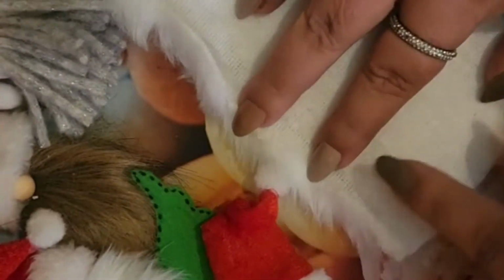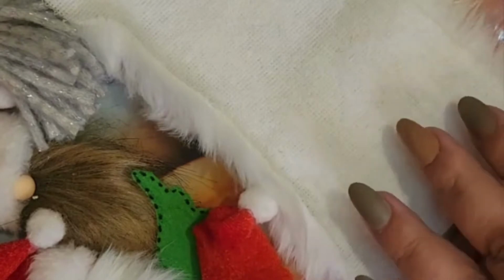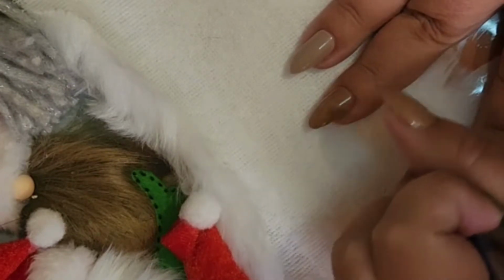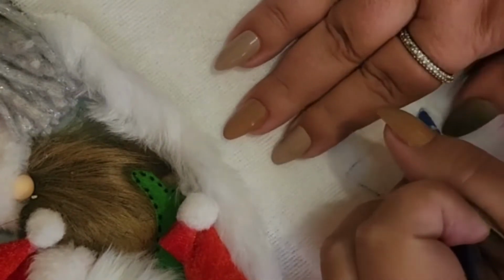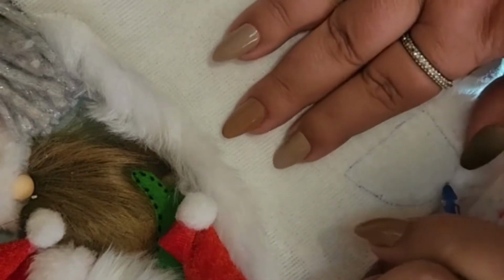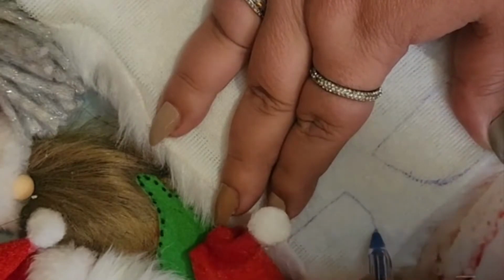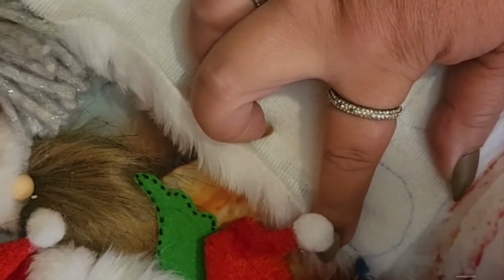Okay, the next part is, let's take our faux fur. Now I usually go at the bottom, because if you start off at the top, you won't be able to use your entire piece. Basically, just trace out a little shape of the beard. Now you can have it pointed, you can have it like a semicircle, that's fine.